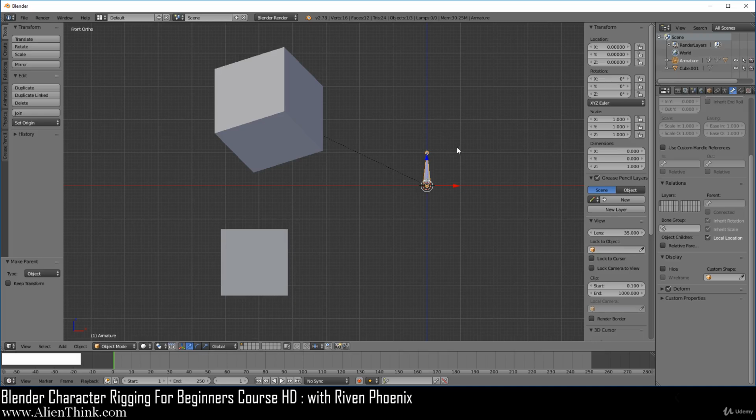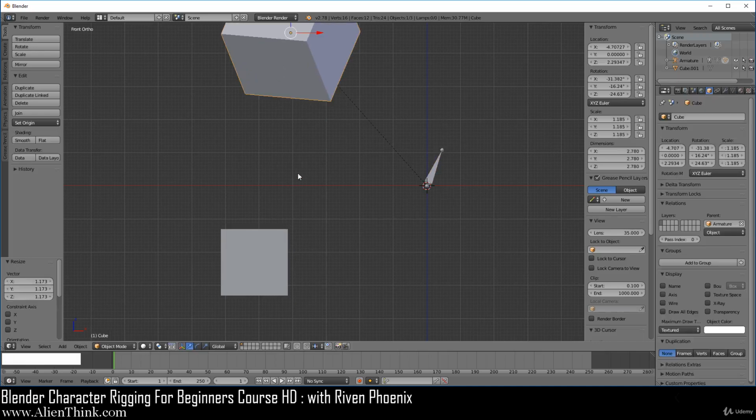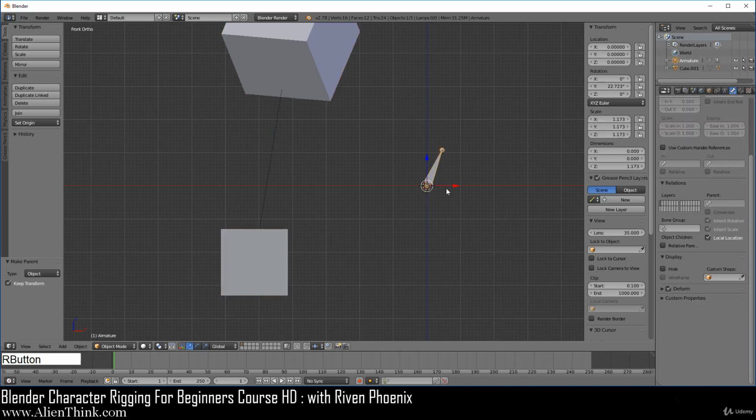Obviously, this wouldn't make any sense, right? You would have to do this in pose mode, but if you're in object mode, press the R key to rotate, scale this, it's the same thing. Now when you click on this cube, press the Shift key down, click over here, do Control P. When you do this, it's just going to apply the transform on the cube and set the new parent up. Okay, so this is why we had to look at it this way. It's difficult to understand when you're dealing with an armature because you're not going to be rotating the armature like this in object mode, right? You're only going to be rotating the bones in pose mode. Anyways, that's what that was.